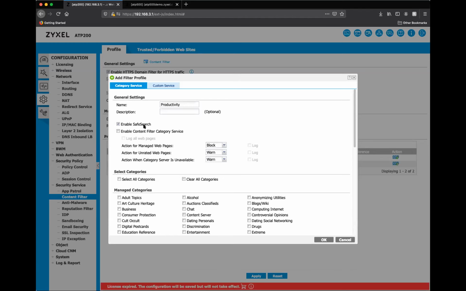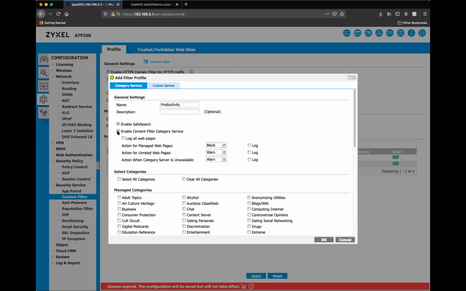This is very useful because you don't want customers looking up things that go beyond what the content filtering can do. For instance, content filtering cannot filter out images. So if someone were to go to a Google image search and search something very inappropriate, the content filtering will not catch it, because the content filter works specifically on the domain itself and the category returned by the domain. So once you enable Safe Search, this will protect you against customers using image searches.